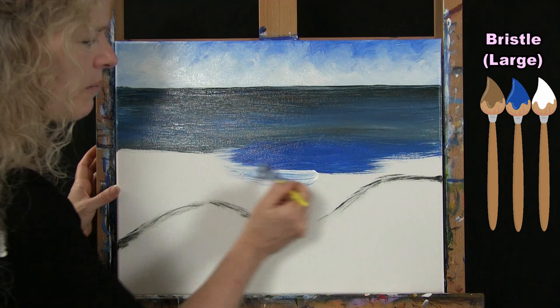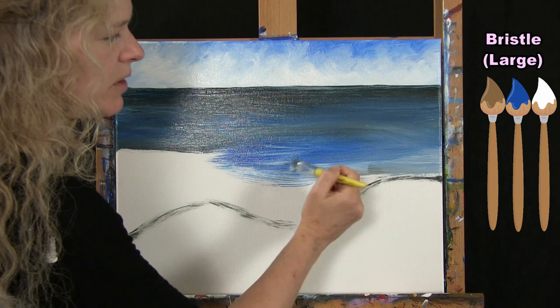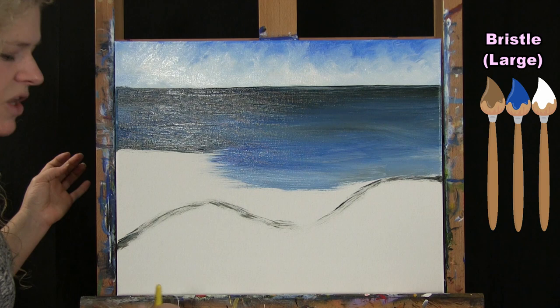But as I'm coming down towards the land, I'm going to start using more white. And if it turns too blue on you, you can certainly just pick up a little bit more of that brown color, and that'll make it turn into a nice soft kind of blue. Again, a more natural one.